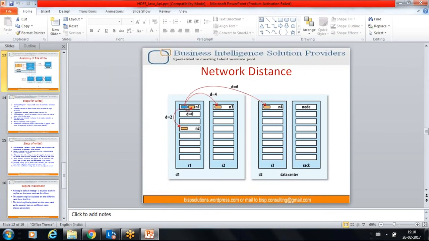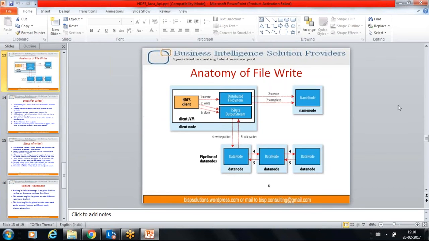The same thing goes for writing a file as well. So while writing also you have to talk to the name node saying, okay, I want to write some file. Name node will check the permissions, and if you have everything, it will make an entry of that file. And also the file must not be existing, so you can never write an existing file. Right? So name node will check whatever file you are trying to write does not already exist. So in HDFS, or any file system, if the file is existing, you cannot write the file with the same name at the same path, right?